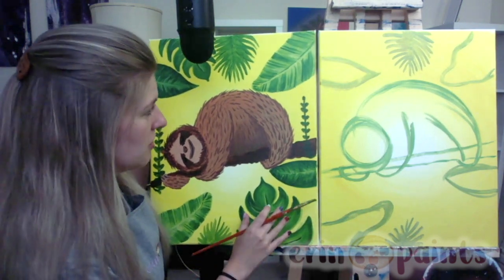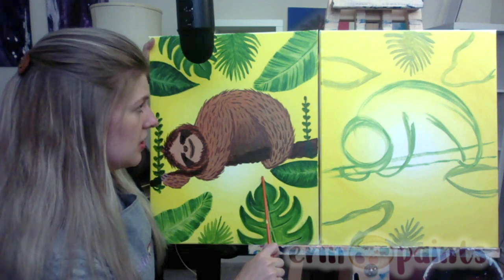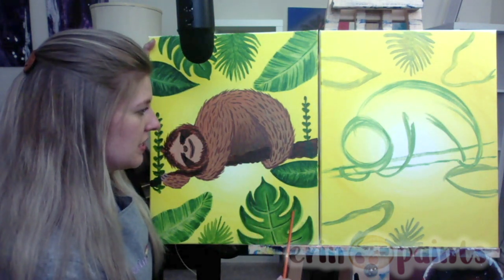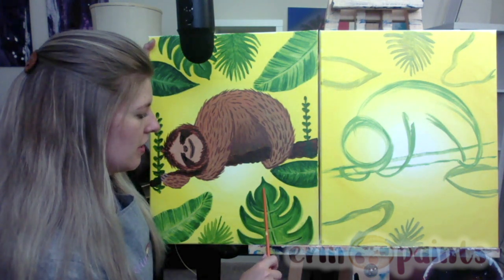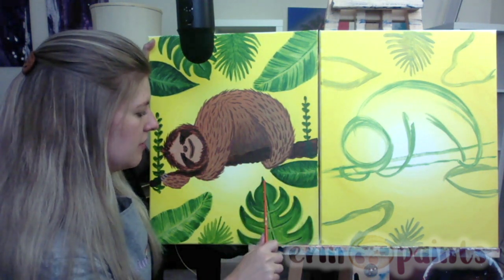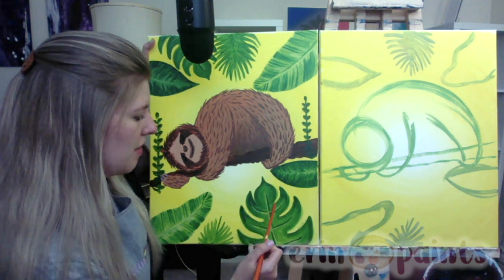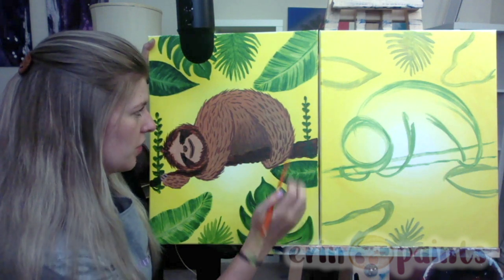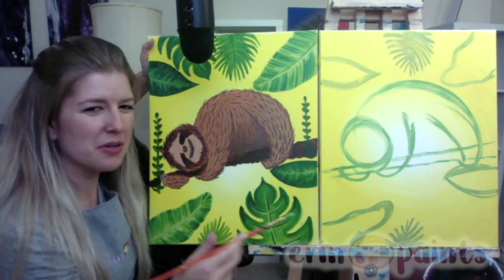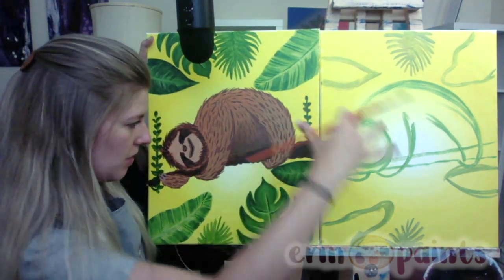So yeah, I like to do these facing up there. I like to start at the tip, and then I kind of work my way down with all of these little pieces of the leaf here. So the top here, it's pretty much just our normal leaf, maybe a little curvier, but it pretty much starts with a tip, a nice big curve, and then you just kind of come down. So you're just doing a small version of what I would call the normal leaf here, maybe a little more round, a little more bulbous in a way. It's not quite a casual curve, it's a little more of a very rounded curve.